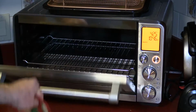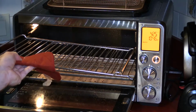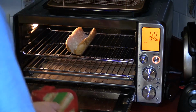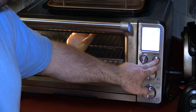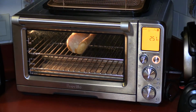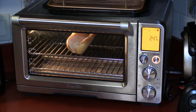Okay, let's open this up. Actually got to move this shelf up for toasting. Put this in there, and we'll change the setting to toast. Don't want it to go too dark, so we'll check that out in a few minutes. And since this is really heated up well, I expect this to cook fast.